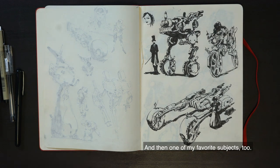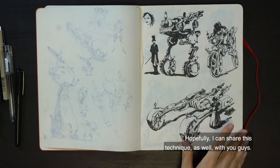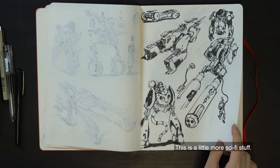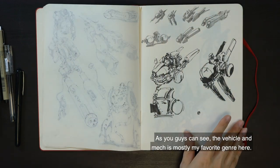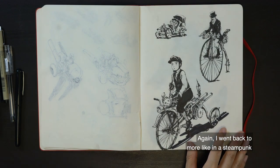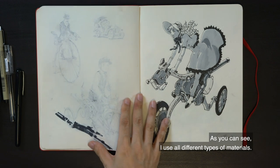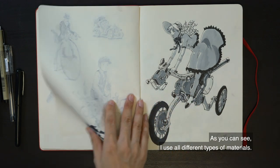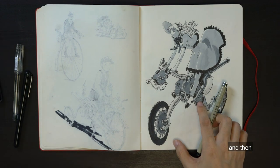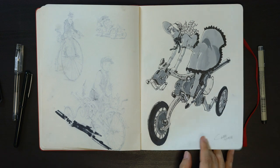That's one of my favorite subjects too, so yeah. Maybe in the future we'll do a different video series on that. This next section is a little more sci-fi stuff. Sometimes I draw cars and mechs — as you guys can see, vehicles and mechs are mostly my favorite genre here. I went back to more of a steampunk type of vehicle design. And as you can see, I use all different types of materials — mostly the Penta brush pen, but also the Micron pen in different sizes, and I use a Copic marker to establish my values.